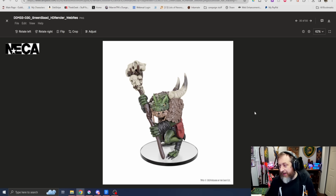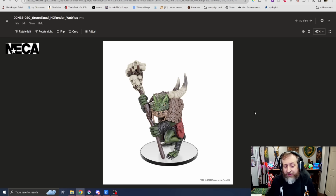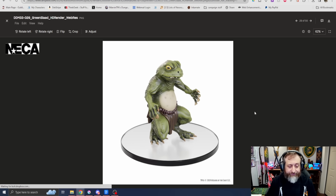This is a green slaad. Now, he is still frogish. He's actually more toad-like here with this sort of pointy thing. And he's obviously a spellcaster, as you can see from the epic staff here. This is a frog guy. Either way, this will serve as a Bullywug if you need one.